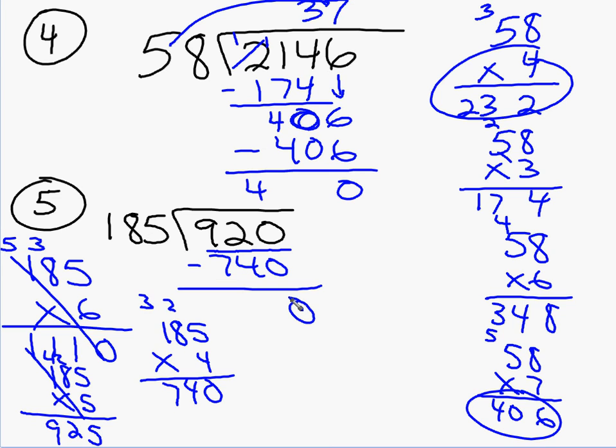When I subtract, do my borrowing, I get 180. Well, later on we're going to work with decimal division. Right now, we're just going to say that that is our remainder. This thing right here is our remainder. So my answer would be 4, and you can just put an R. Remainder 180. That's not going to happen very much tonight. Most of the ones you do tonight should come out evenly. But it may happen a few times. And we will stop there for today.